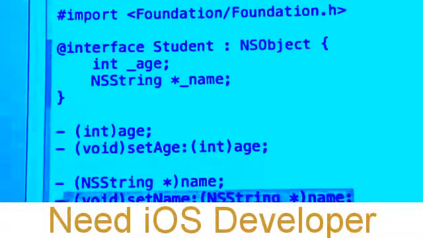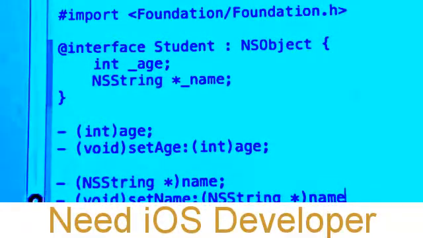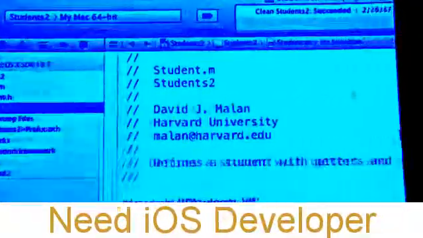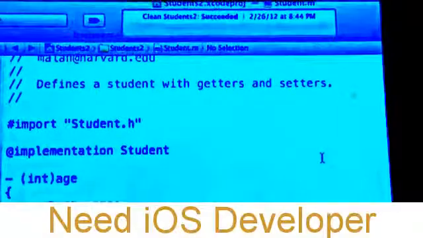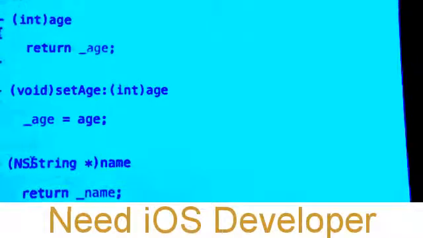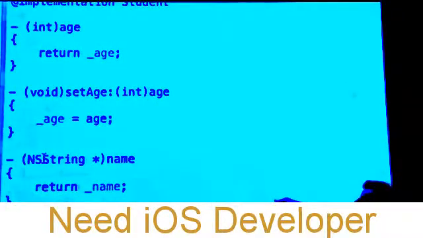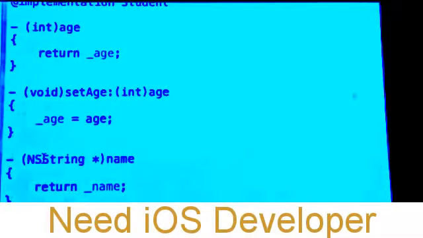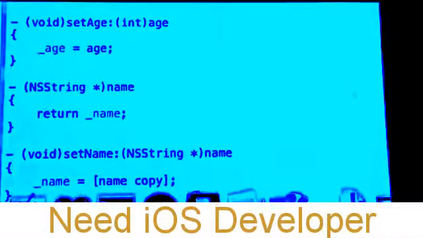I could just copy and paste these into the new file, eliminate the semicolon, and add curly braces, but that's effectively what I've done. So let's go over to the M file, student.m. Now it's more interesting. Underneath @implementation, I have some implementations. This is sort of the Java style, very tedious implementations of getters and setters. Return the age instance variable. Set the age instance variable. Here, too, it's necessary if you want to distinguish the instance variable from the argument. You cannot do something like this dot age to avoid the ambiguity in Objective-C here. So this is a useful trick. Return name and set name are going to be pretty much the same, whereby, oh, interesting.